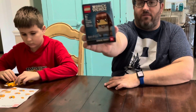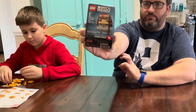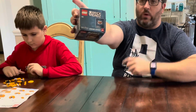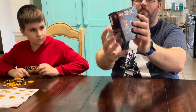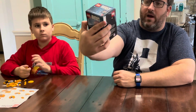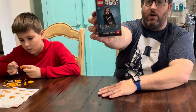So here is the front of Hermione. You can see she's in her school clothes. On the top, that comparison piece is that little school sweater piece, which is pretty cool. On the back, they've got kind of their advertisement where you can see Harry in the Hedwig set that you can buy, and then also Hermione being on the stand. And then on here, you've got a picture of young Miss Granger.